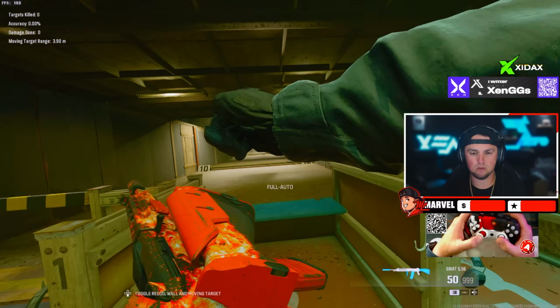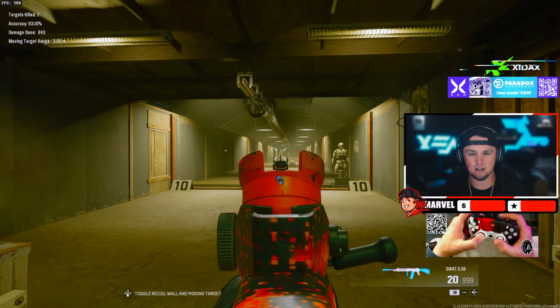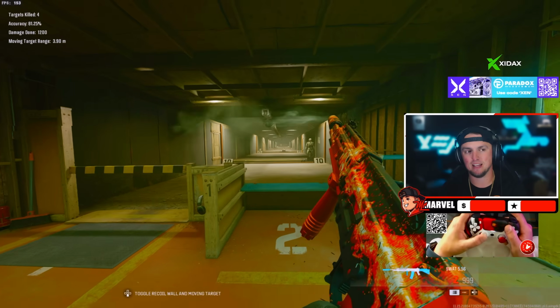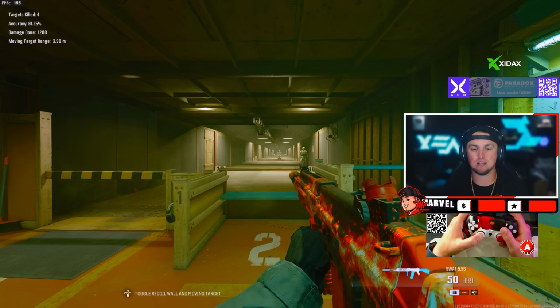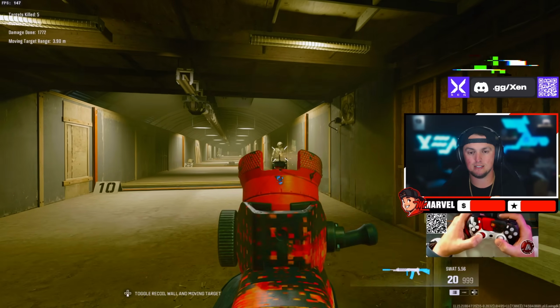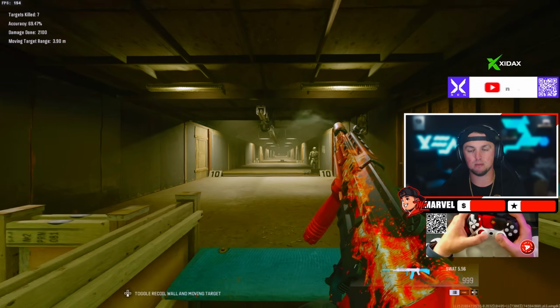Then if you want no recoil, man, GRAU 5.56, that should be your baby right there. GRAU 5.56 is nuts, man. It's another underutilized option. I don't see a lot of people running the GRAU 5.56 right now. Again, not sure why. It is so accurate. If you're looking for an accurate weapon, this thing is nasty.